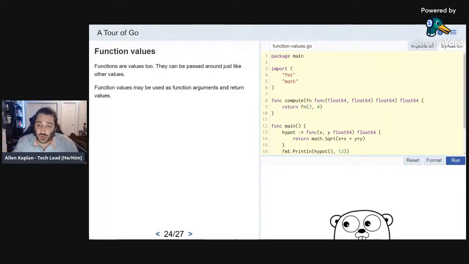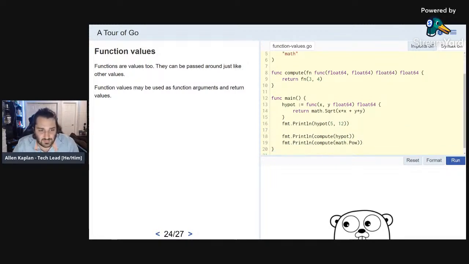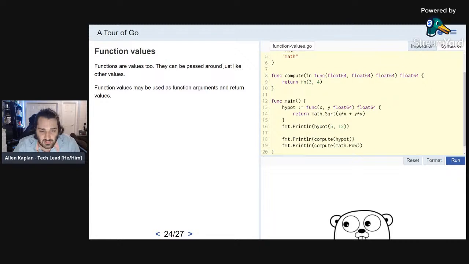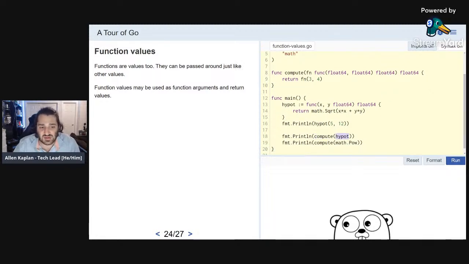So you can also use functions in Go as values, which is a bit more of an advanced topic. But let's say you wanted a function that takes in a function and returns the result. So we have function compute, which takes in a function that takes in float64 and returns float64, and returns a float64. And then it returns the function on 3 and 4. If we declare a variable named hypot, as in hypotenuse, whose value is a function itself taking x, y float64 and returning float64, we can print hypot(5, 12), and we can also run compute(hypot). The reason we do that is because this returns the function running with 3 and 4.